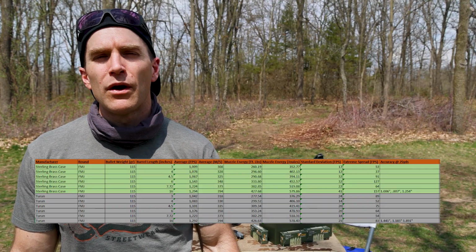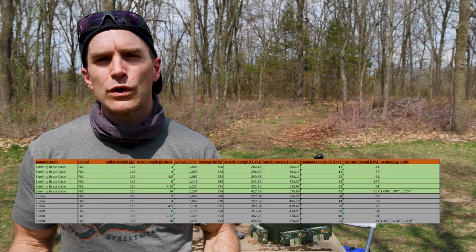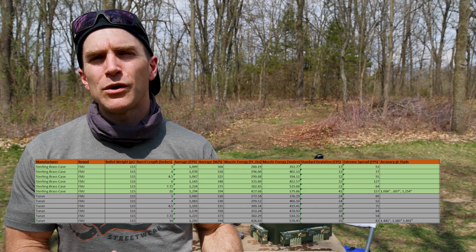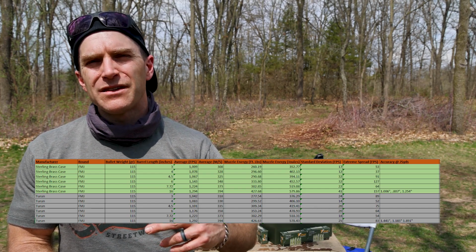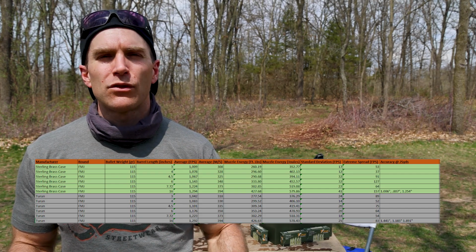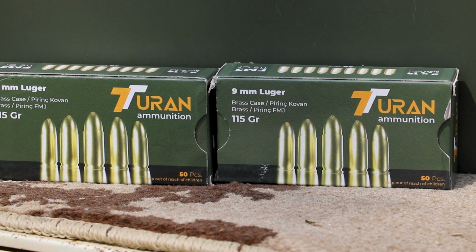Well, folks, there you have it, another solid plinking load. Now, if you were looking for long-term storage against the elements, I would side towards buying some of this Turan 9mm, mainly because the case and bullet are sealed. As far as velocity goes, right in line with the other loads that we tested on the same day. Accuracy was just par for the norm as well. We didn't have any failures or weird case expansions going on with this, no pierced primers or anything.